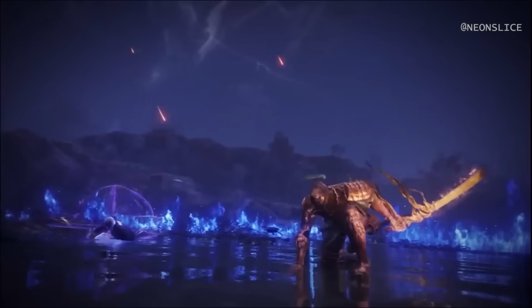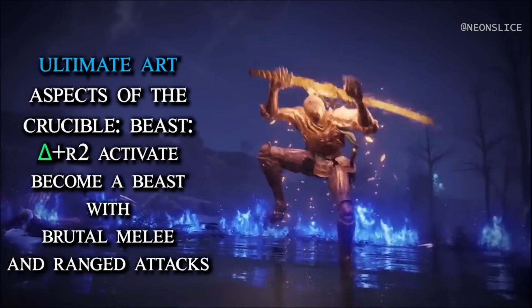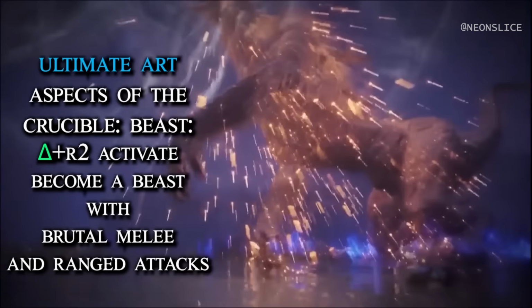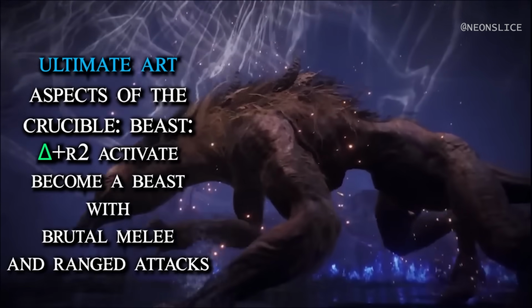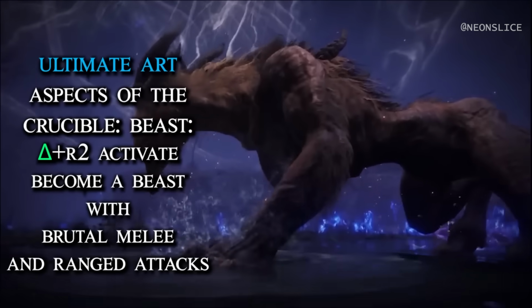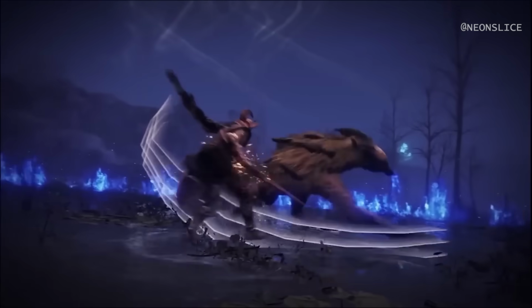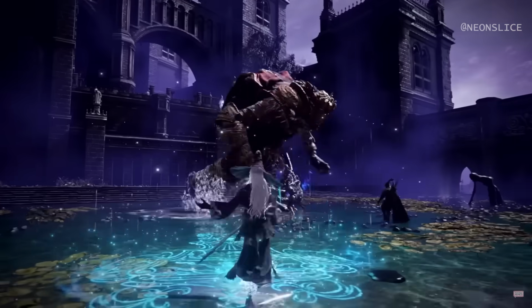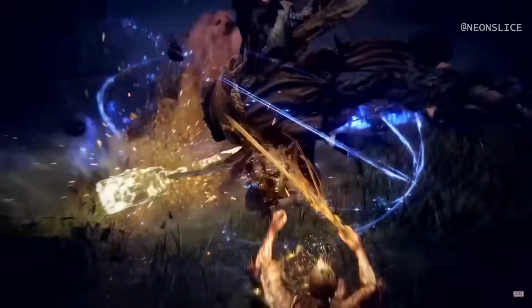Lastly, Executor's ultimate attack is called Aspects of the Crucible Beast. You can activate this skill, this ultimate art, by holding triangle and R2 or Y and RT. When your ultimate art meter is full, you can transform into a savage beast and perform very heavy and powerful attacks. Altogether, the Executor character is a high skill, high reward character designed for players who thrive on parries and controlled chaos.